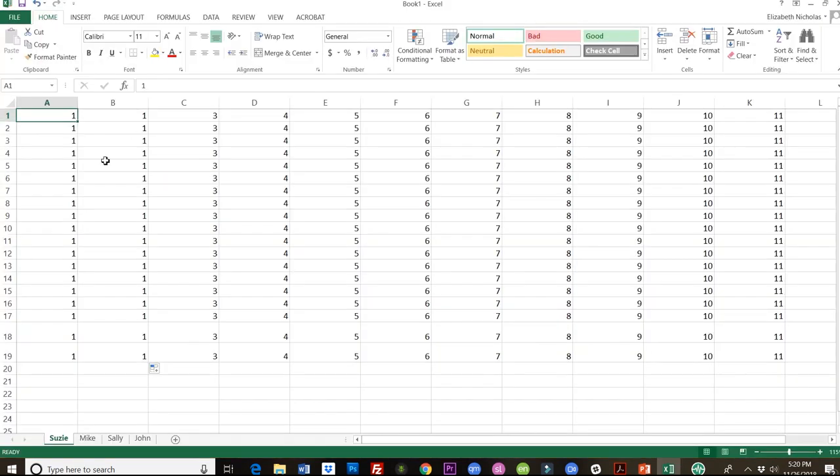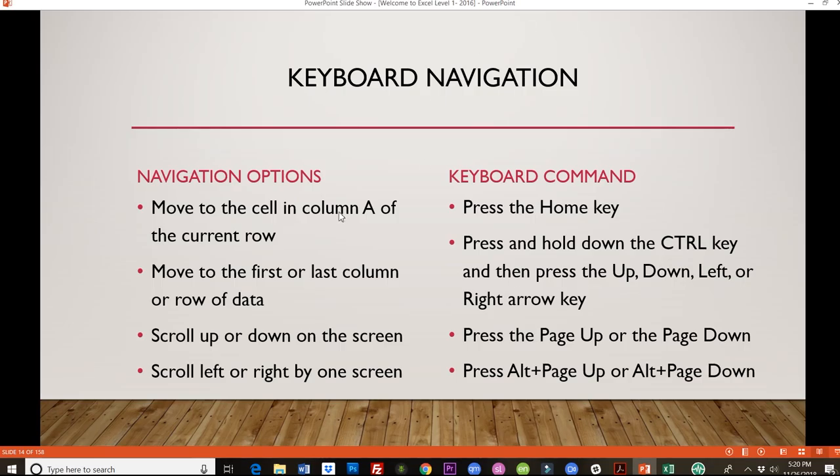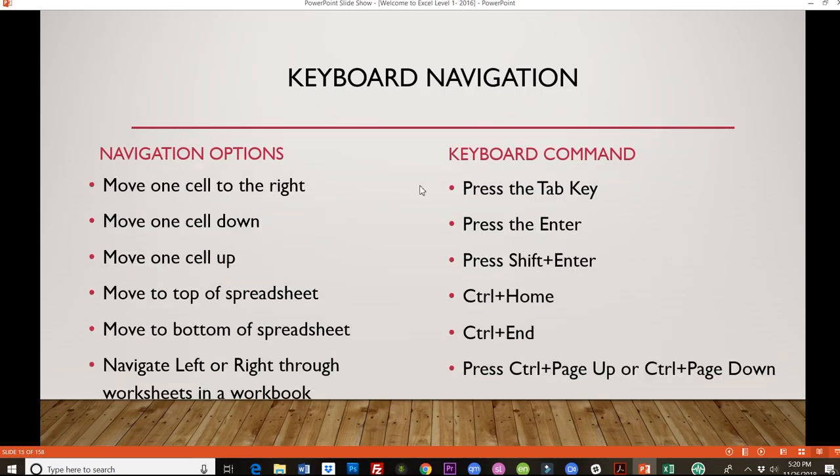If I wanted to go to the end of my spreadsheet, I would do Control End, and it would take me to the very last cell. Control Home takes me to the very first cell. Control Down takes me to the bottom of that. Control Left or Right takes me over to the very side of that. Okay, so those are just your quick keys if you didn't want to scroll all over.